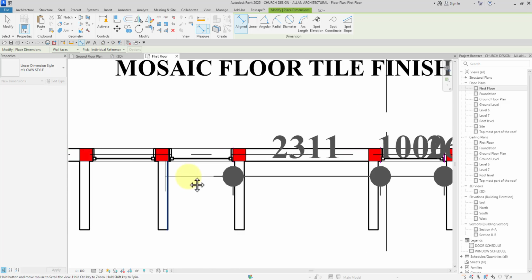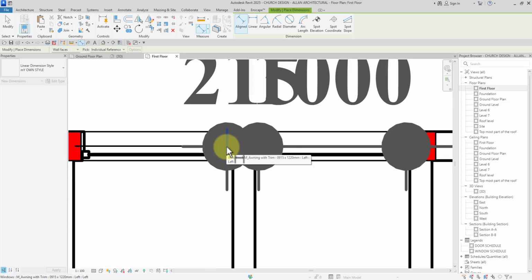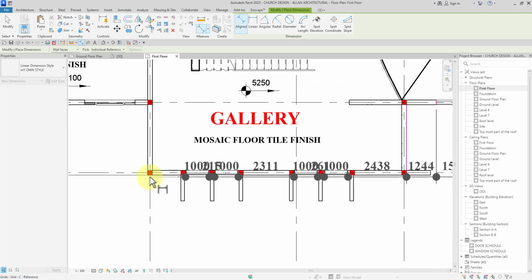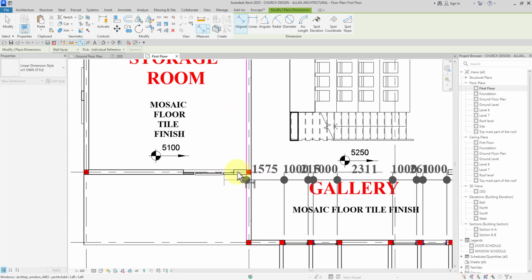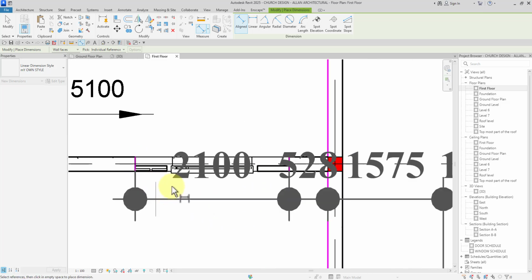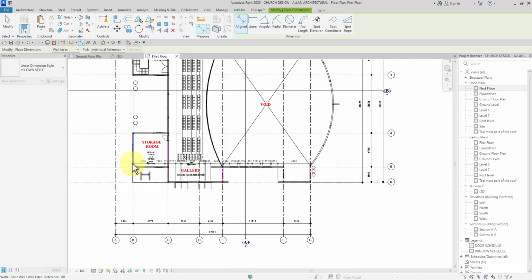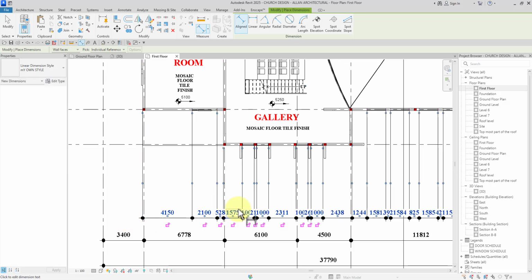So we're going to pick right here as well, and then we just pick right here, and then we can pick right here also, and also here. It's perfect. And then we pick this wall face right there, and then we have a window here, so we just have to make sure we pick that opening right there, and then this opening as well, and then finally the wall face right there, and then we drag that all the way down to somewhere around here.